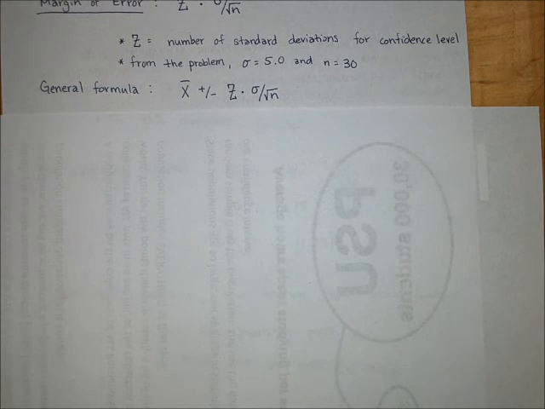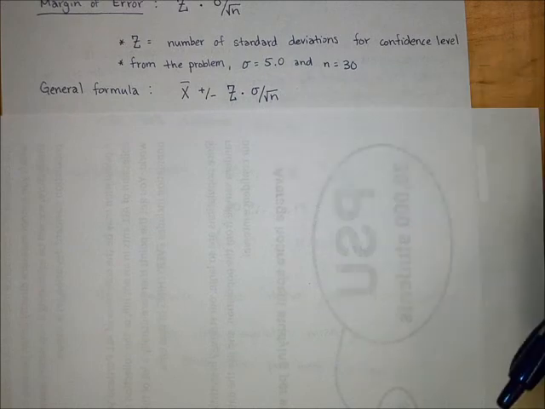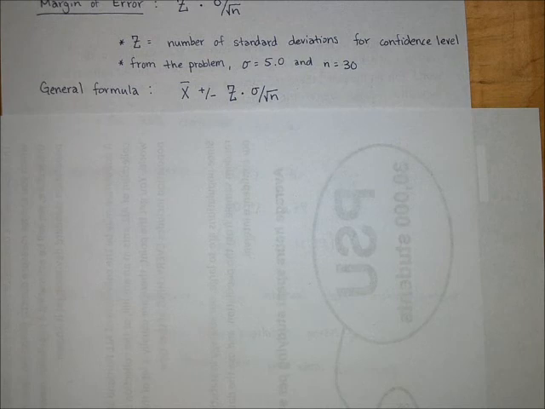The general formula for a confidence interval is to take the best estimate, x bar, and then add and subtract the number of standard deviations times the standard deviation divided by the square root of the sample size. You see the formula there. We take x bar plus or minus z times sigma over the square root of n. You may recall from a past lecture that sigma divided by the square root of n represents the standard deviation of the sample mean, x bar. So it's not a coincidence that we're seeing that same value again.